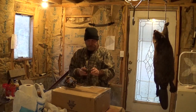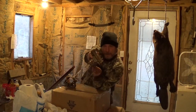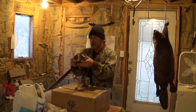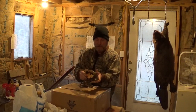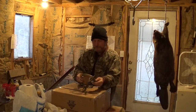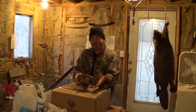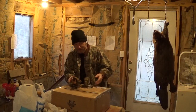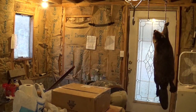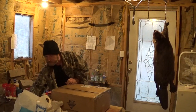Here I have a number two Victor professional, two by two offset jaws. It's rusty because when I get new traps I throw them in the branch to let them rust up so I can spray paint them. Then I have a Duke 550 offset professional series — I thought I'd try one of these. A lot of people are upset because it's a knockoff, but it's a trap. I like trying different traps — that's how we learn.